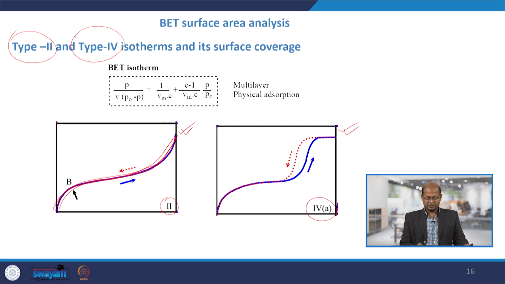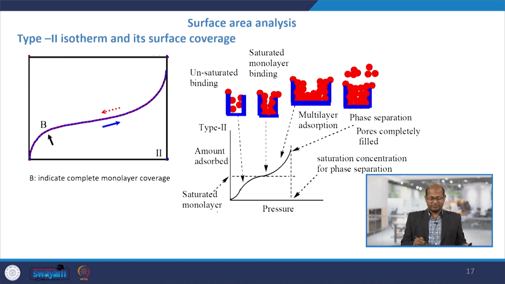Here the adsorption line follows the blue line, and the desorption curve follows this. This is desorption and this is adsorption. These are two different materials, not the same material. This is, let us say, a particular type 1 and this is a particular type 2. So two different natures it is showing. What is the significance of this particular curve? First, the type 2 isotherm I am discussing. Since we have taken a material, there may be pores; this blue line is the pores.